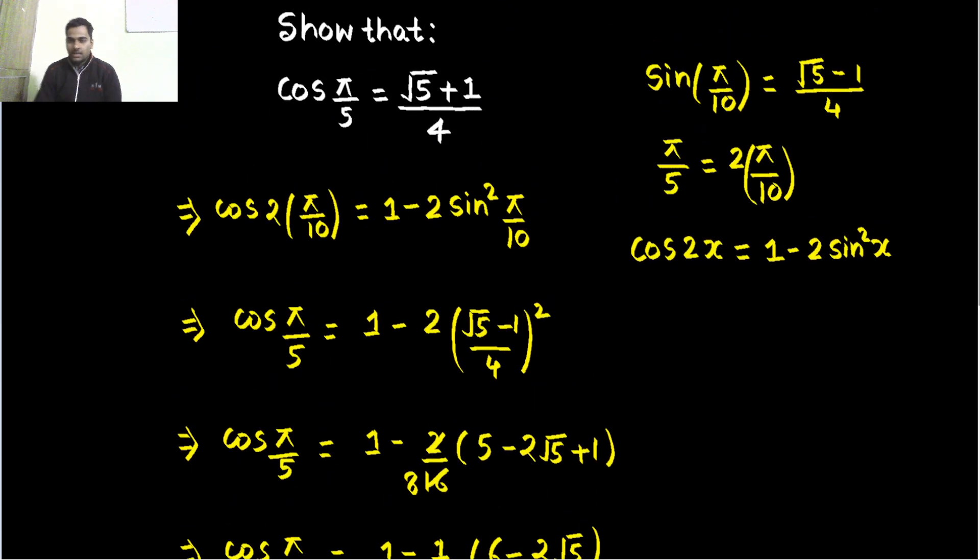As simple as this, not that simple, but yes, you have to remember this. Otherwise, if you don't remember this formula, you have to again derive this result for sin π/10, which is quite a bit lengthy. But if you remember, now from the next time, if someone asks you sin π/10, that is sin 36, you will say √5 minus 1 by 4. And similarly, not related, but yes, cos 36 is √5 plus 1 by 4.